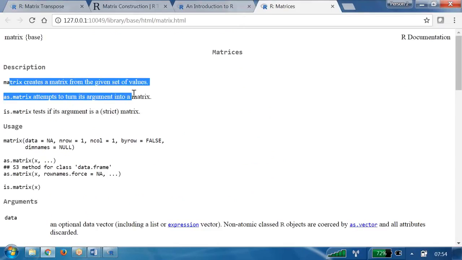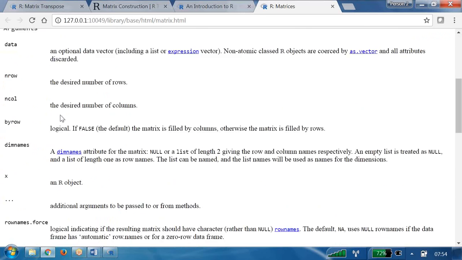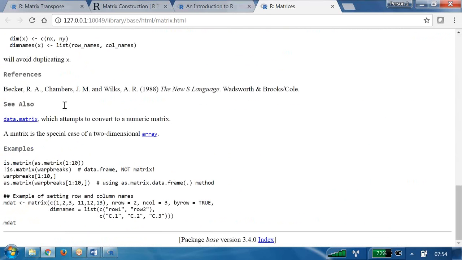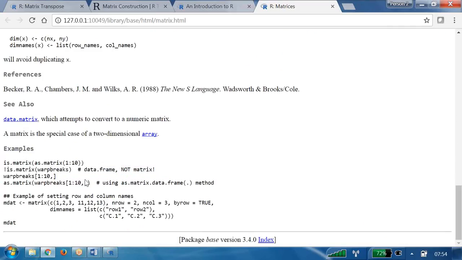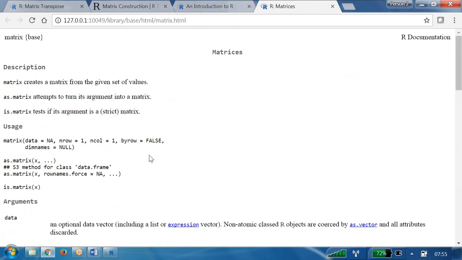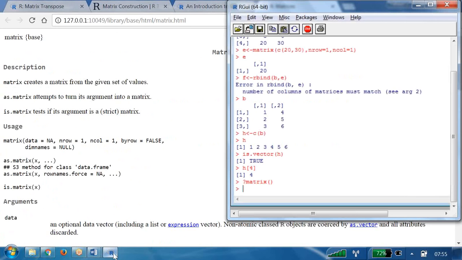That gives you the minimal information you require. You can also see examples at the bottom. If you are able to execute these examples and understand them, that is enough for that concept. Got my point? Okay, so that's how we are going to learn R down the line.